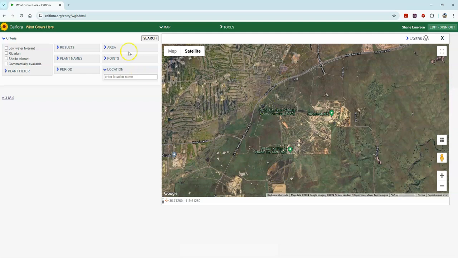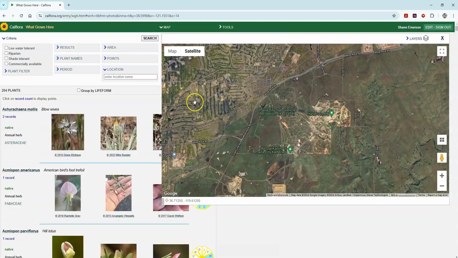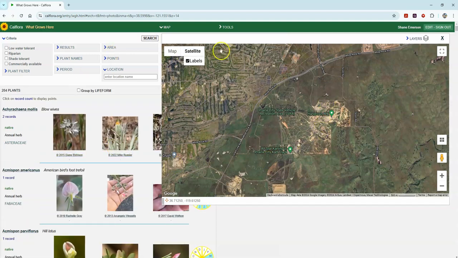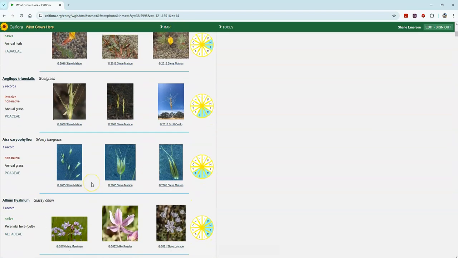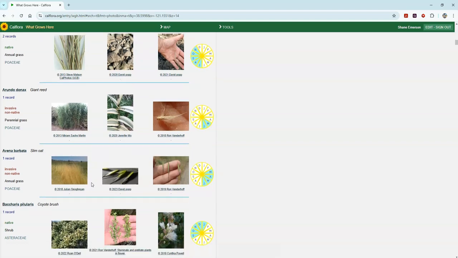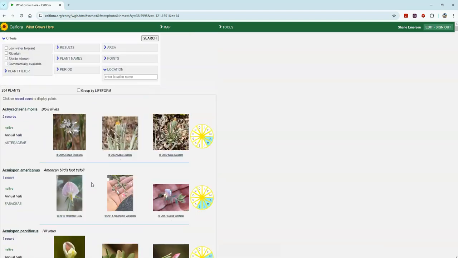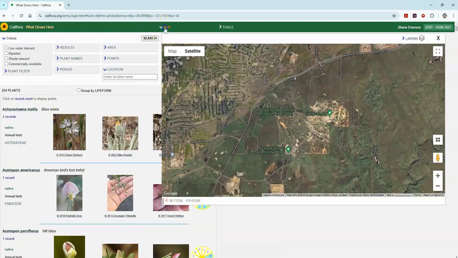If I click search right now, I haven't filtered out anything yet, because we're going to go to our criteria filter next. It's going to generate a list right here of all the plants that were in that map area. And so it's 206 records. It's all the plants. I haven't added any filters yet.